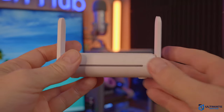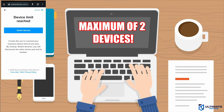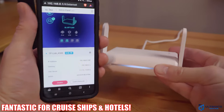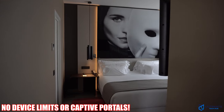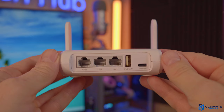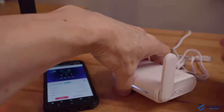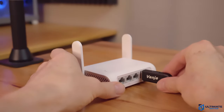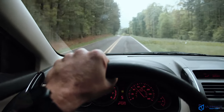Another great feature of the travel router is that it can help get around device limits set by hotels and cruise ships. Sometimes there's a limit to how many devices you can connect. However, with a travel router, you only connect the router to the Wi-Fi once, and then you can share your connection with all your devices — no more device limits and no more captive portal. It's like your hotel or cabin is your home Wi-Fi; you walk in and it automatically connects to the travel router. These travel routers also have LAN ports, and some models have USB ports where you can plug in a thumb drive or external hard drive to share movies, music, or documents over Wi-Fi. So if you're on a long flight or road trip, you can access your media without relying on internet access.